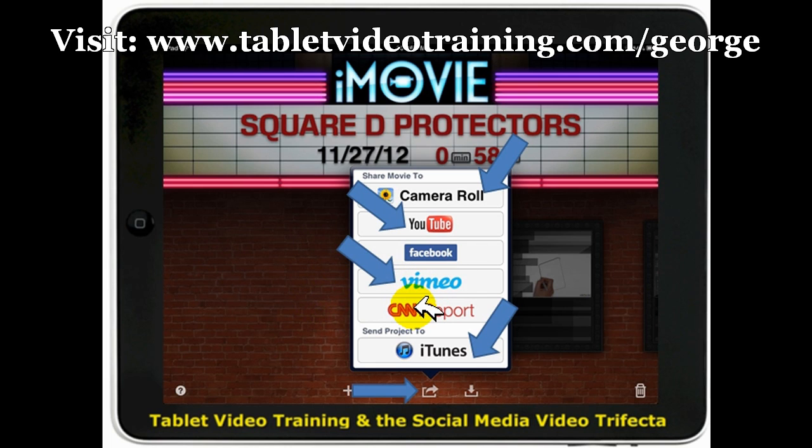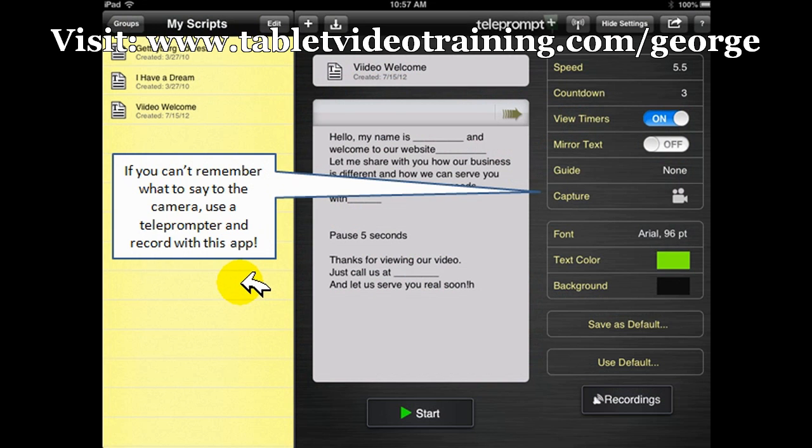And if you want to be a reporter for CNN, you can pre-program your connection so that if you've got a great video on your iPad, you can send it through the internet to these locations, or you can send it to your camera roll, and then better yet, you can back it up to your iTunes so that you can archive your video and clean out your iPad so that you can keep doing productions. In other words, when you build videos, you can store them elsewhere forever. What an intuitive, ingenious program they built for only $5.